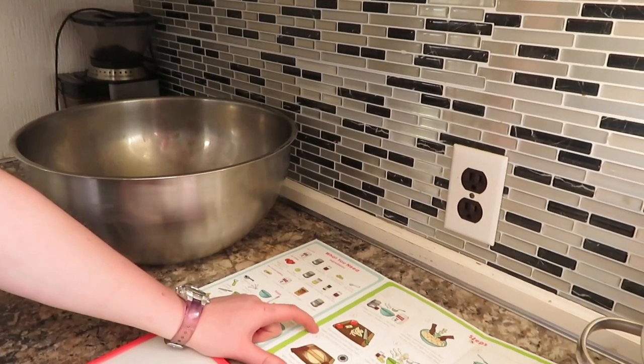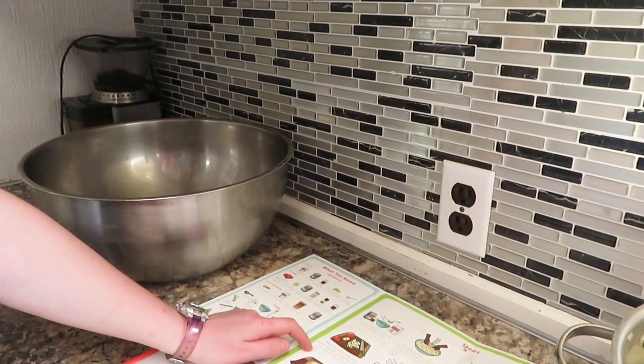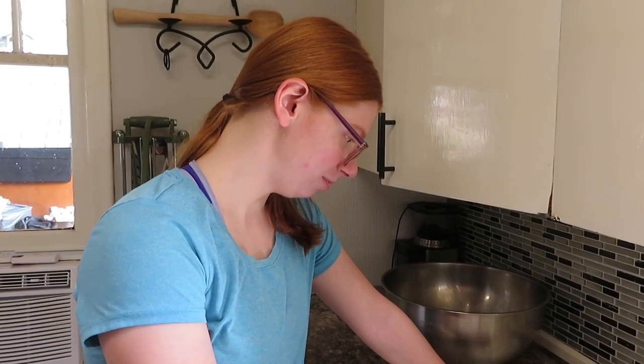Prepare filling: peel apples optional, cut sideways away from the core, then cut into one-quarter inch slices. So do you know what that means? You've got your apples peeled — so what are they wanting you to do? I'm not too sure. Okay, we're going to cut up your apple, take the core out, and slice it up.